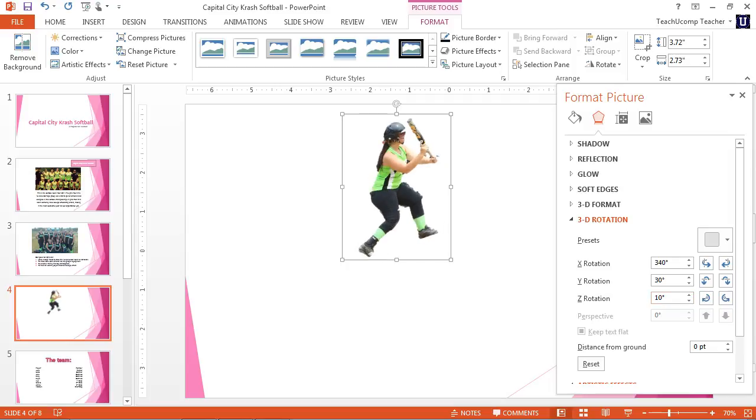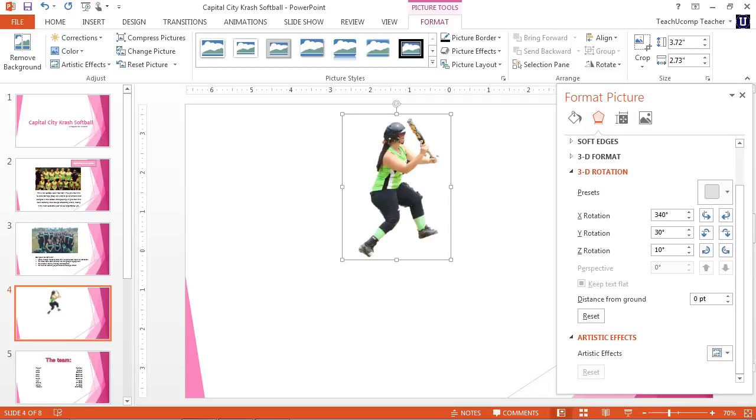If you selected a perspective style from the presets drop-down, you can enter an angle into the perspective spinner box. If applying a 3D rotation to a text box, you can keep the text appearing flat by checking the Keep Text Flat checkbox. This setting does not apply to pictures, however, and will therefore be unavailable.